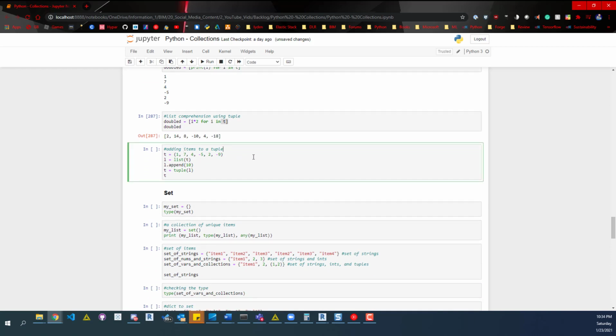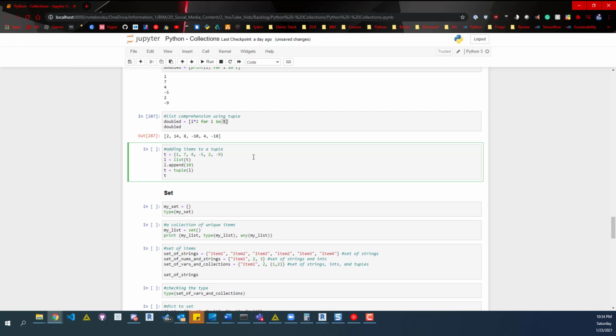So tuples, you can't modify them, and there's not many methods you can use, but what you can do is convert tuples to a list, and then use all the different methods that you could use on a list on a tuple.